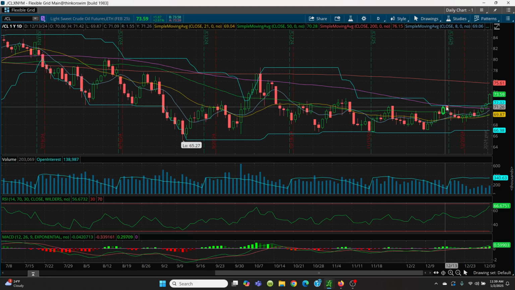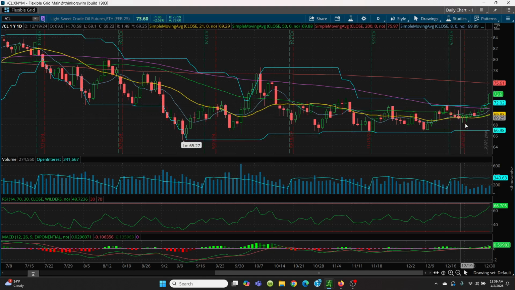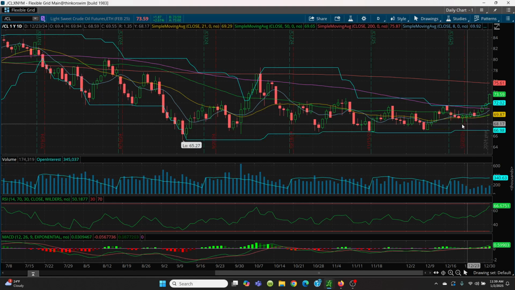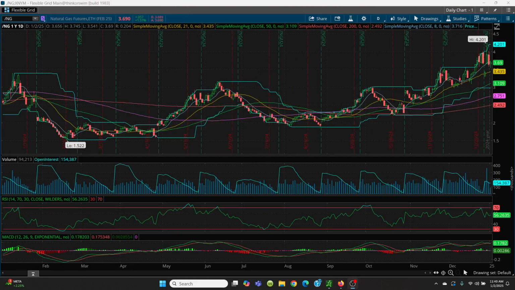So when we were at this level, and then we went right into that 100-day, see how we went into that 100-day, and it came right on down here? It was just looking ugly, like it was going to come right down. But you notice that it never did retest that 66.98 level. It just went right back above those simple moving averages, and then she's just rallying up nicely for a nice seasonality trade. Okay, let's take a look down here at natural gas.